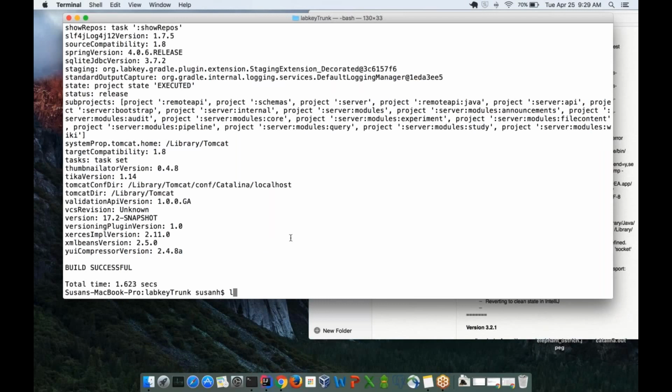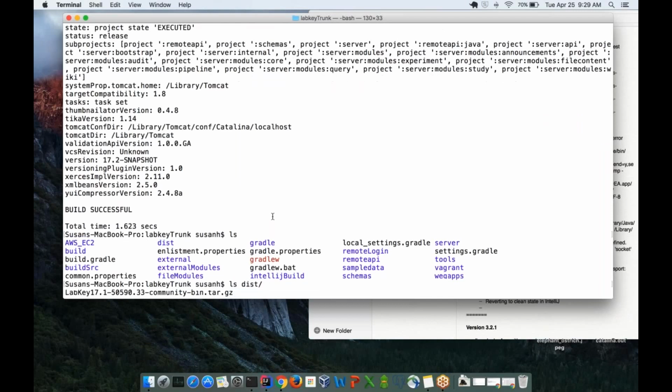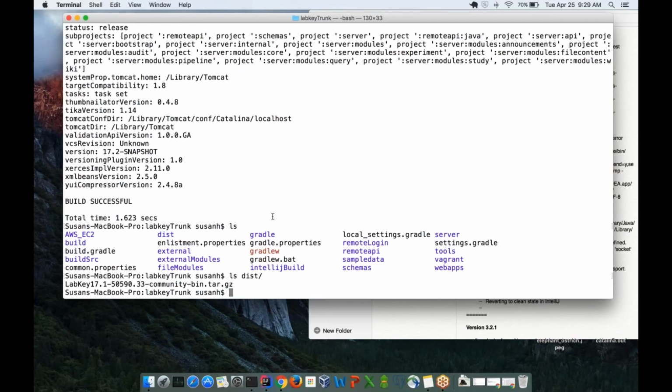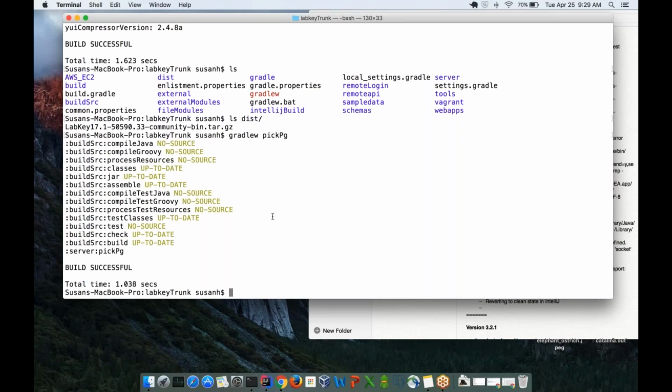So I'm here in my root directory, and you'll notice that I have this dist directory, and I have already downloaded a community edition of the 17.1 distribution. So I'm going to do a gradlew pickPg, and that sets up my properties to use my Postgres database.